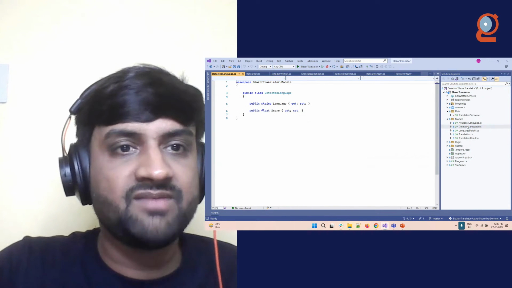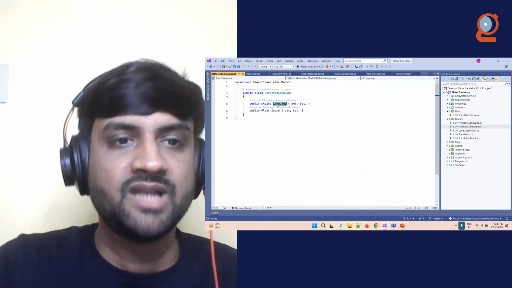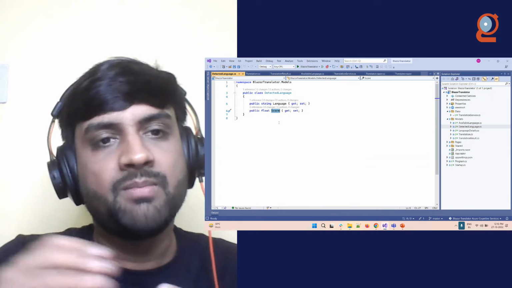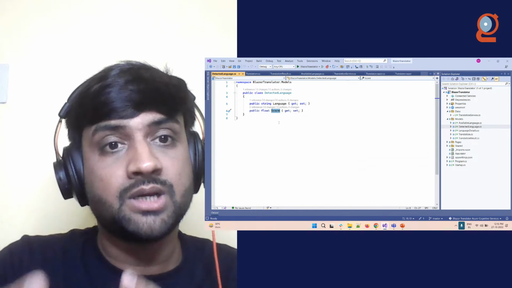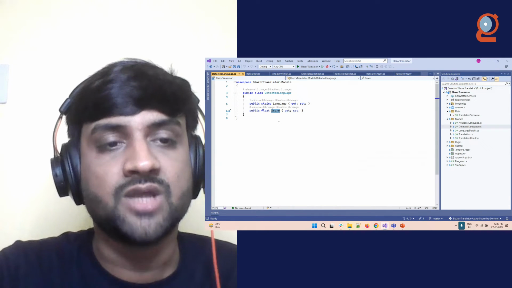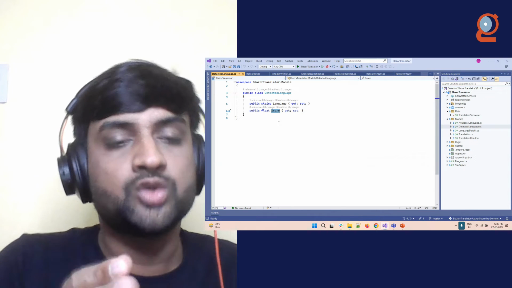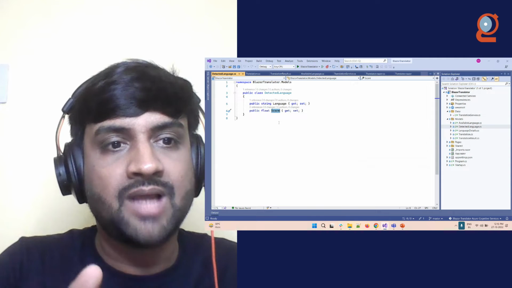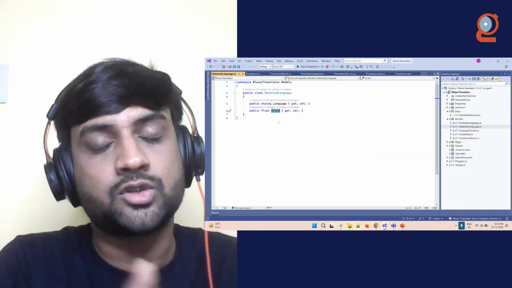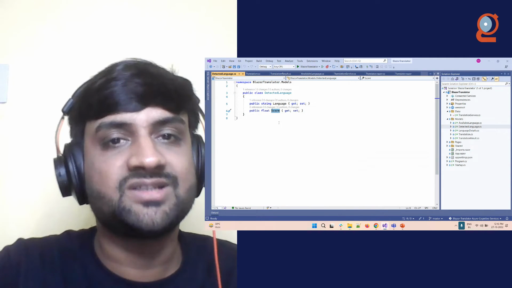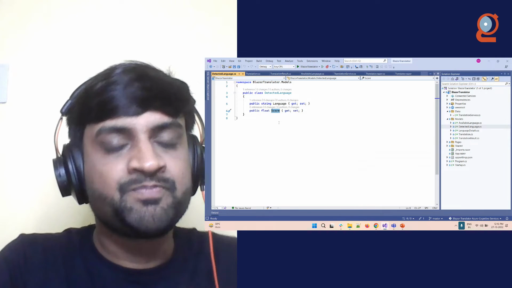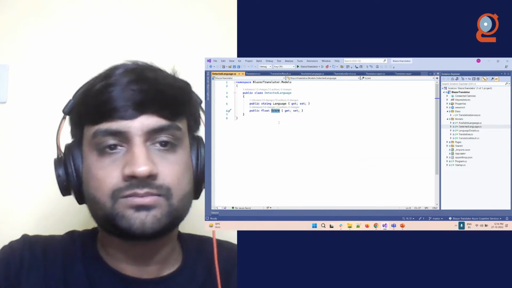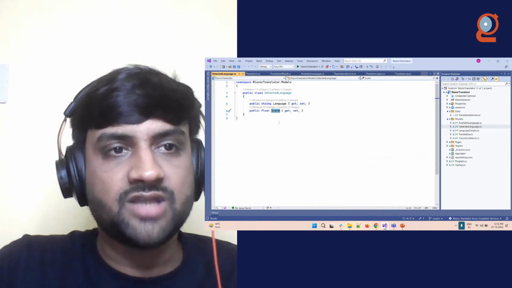Similarly, we have the detected language, which will contain the name of the language and the score. The score refers to the probability of which the cognitive service has the confidence. For example, if it is closer to 1, it means the detected language is as close to the original language, so the cognitive service has higher confidence in the result. If it is closer to 0, it means that the cognitive service has very little confidence in the result. So that is how we have created the model.